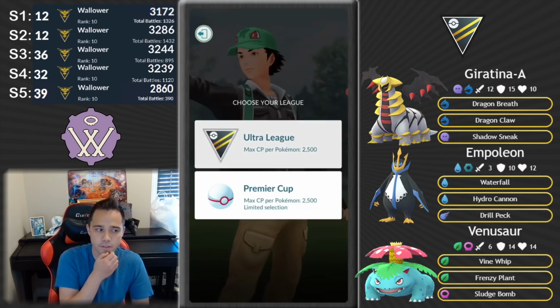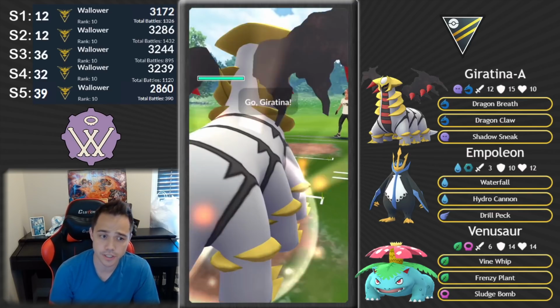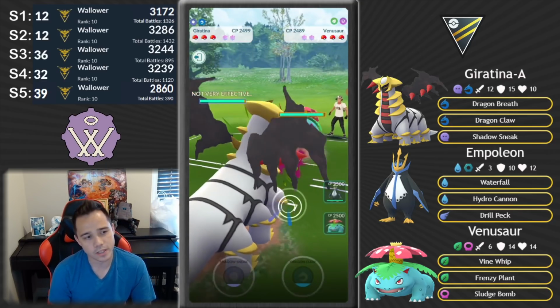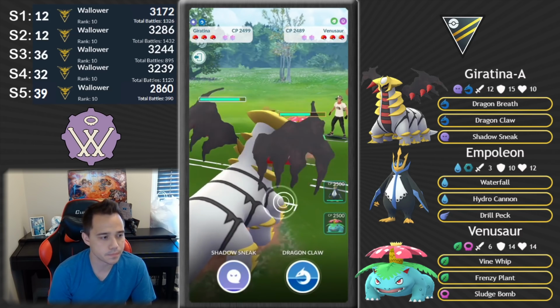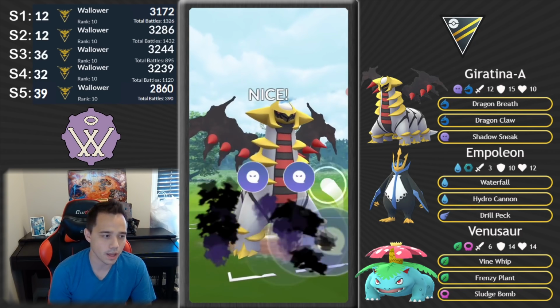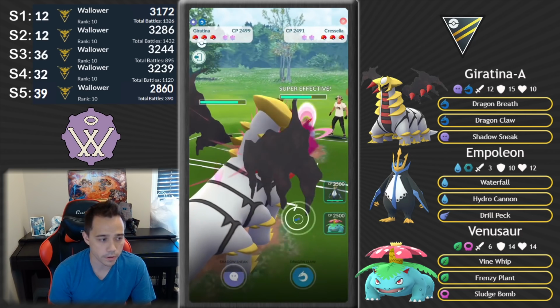I'll try something a bit different this time. I'll talk about the team as we go through this first battle. So the team is Giratina Altered, Empoleon, and Venusaur, and it's a balanced team. It's not ABB. In this case, we have a good lead, so obviously we're going to stay in and just farm up. So ideally, what happens is you win the lead, and then when they switch, you switch to your counter for their Pokemon.